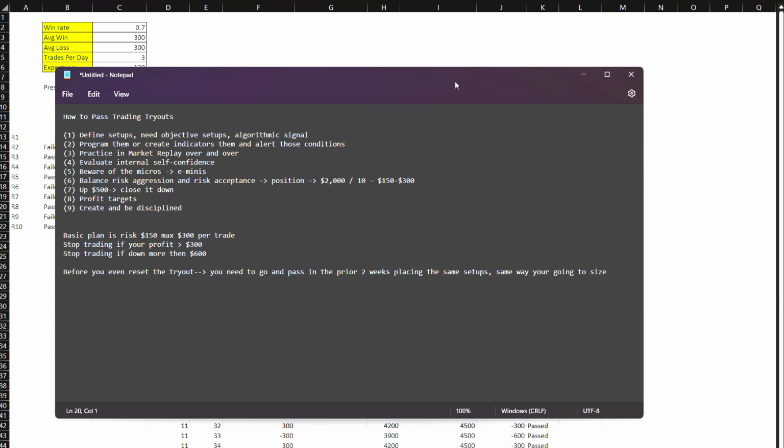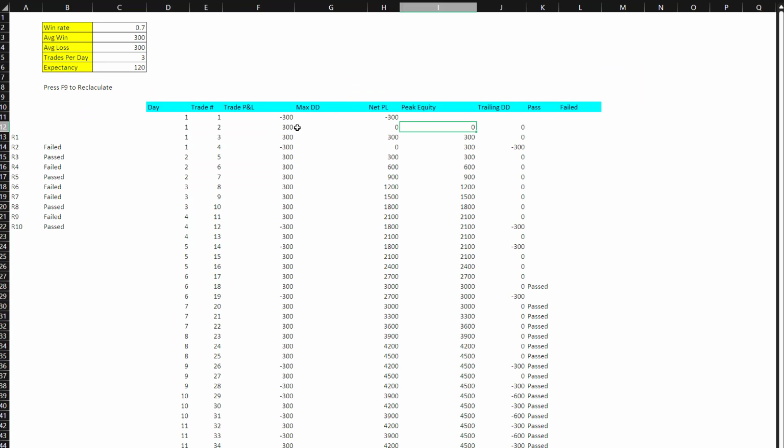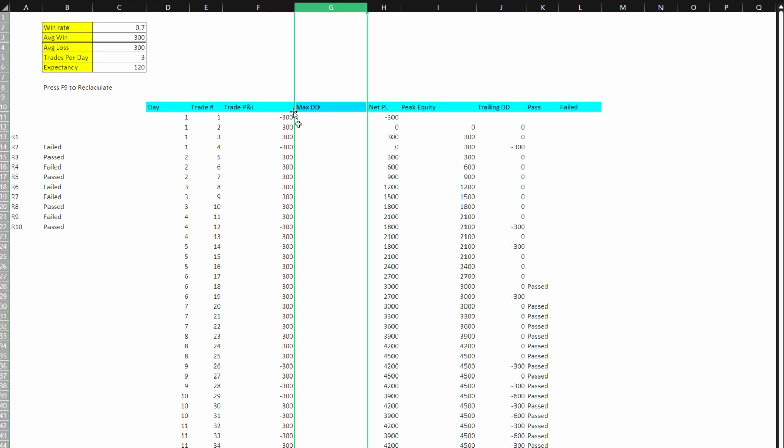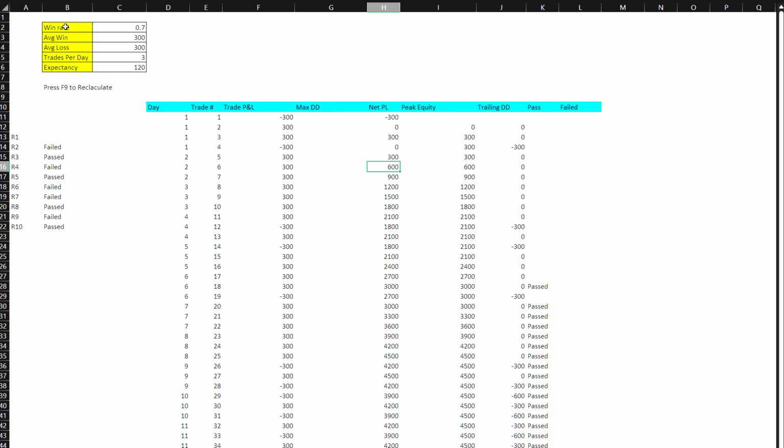Okay, and then I'm going to show you my spreadsheet here. So let's look at some of the math of it, right? What we've got here is your win rate, and I'll share this spreadsheet later. This max drawdown is not calculated yet. I don't know if it's important, but this is a spreadsheet I built just to see how this looks when passing and failing these trials, to see how possible it is. You have your win rate, your average win, your average loss, your trades per day, and your expected per trade. And then I randomly generate trades with either your stop loss or your target hit.